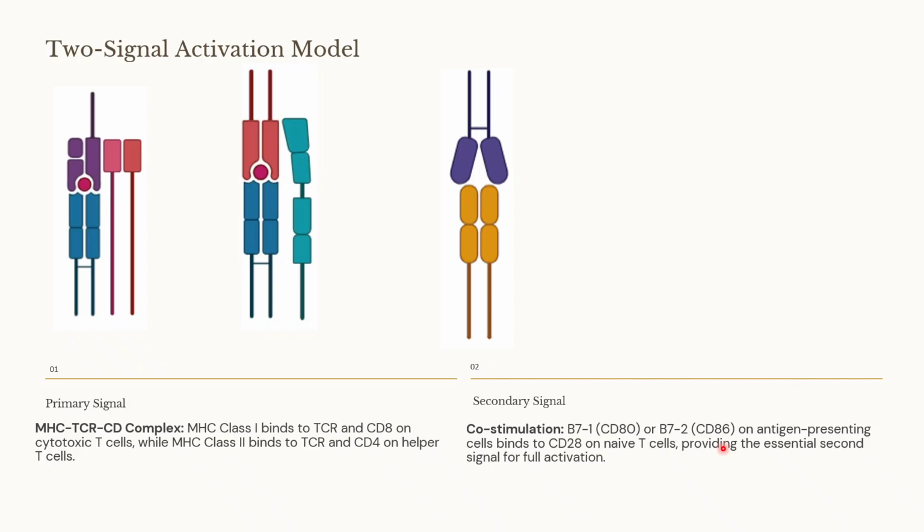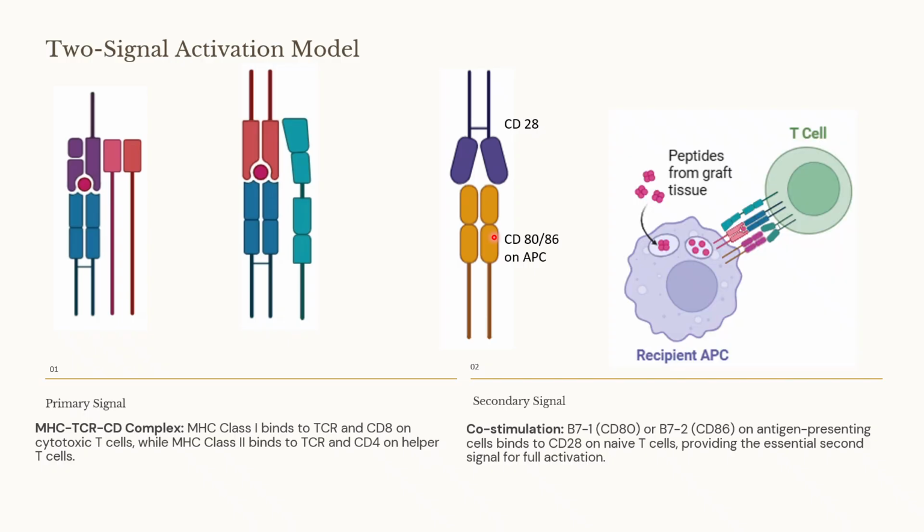So when this secondary signal has taken place, then we have, see, this is the CD28 which is present on T cells and this is the CD80-86 which is present on antigen presenting cells and also on the nucleated cells. So this is necessary, this is a co-stimulation or the secondary signal for further activation of the T cells. Having said that, this is the T cell and this is the recipient antigen presenting cell. Here we have the MHC complex, that is a primary signal, and again we have the co-stimulation, that is the secondary signal, which happens by CD28 on the T cells and CD80-86 on the antigen presenting cells.